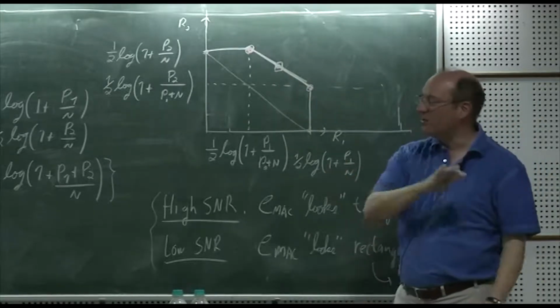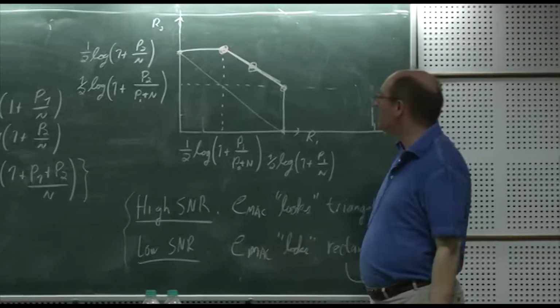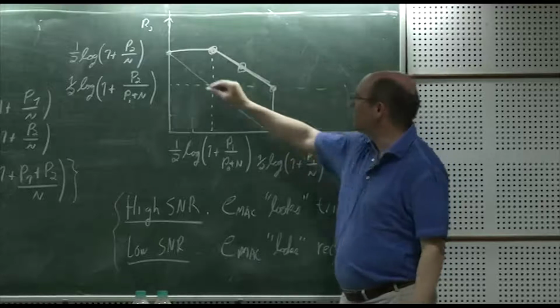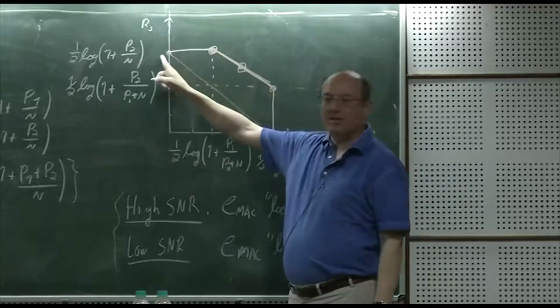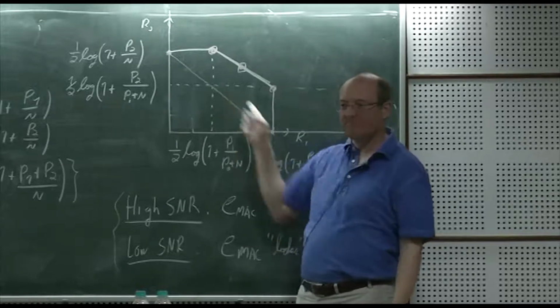But before we go to lunch, let me talk about time division, right? We talked already about time division often before. One way of doing time division is, well, user 1 gets the channel for this fraction of time, user 2 gets the fraction for this type of time, and you share, right?